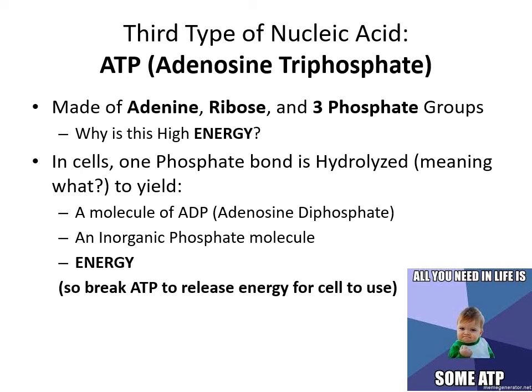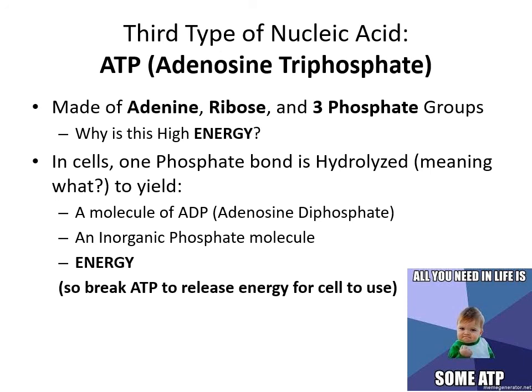Because by having 3 phosphate groups, when that molecule loses phosphate, when you have a break in the phosphate bonds, well, now you have high energy. It produces an unstable molecule with high energy. So in cells, what happens, one of the phosphate bonds gets hydrolyzed, and as you know, hydrolysis, what does that mean? Once again, picture the fire truck hose spraying that high power water breaking bonds, right?